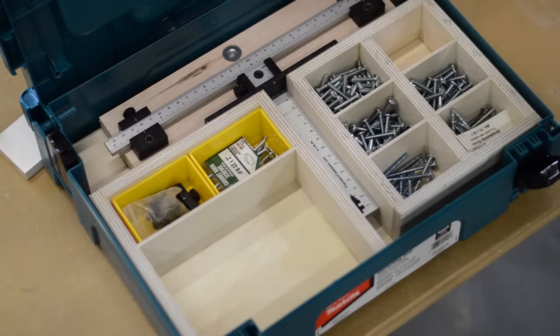Now it was time to work on the center section, and I thought it would be a good idea if I put some drawers in. And I got started by running some 1/8 inch grooves, which the bottoms of the drawer box would fit into. After that, I assembled all the parts.